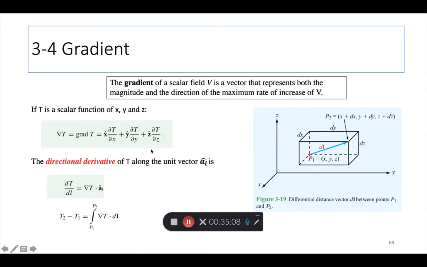Okay. So just remember these, much of this will become clear if we do problems obviously, but these are basic definitions that you need to be aware of. What is the grad T? What is a directional derivative? Then here's a little drawing that just points out P1 and P2, right, in a scalar way. And so this P2 minus P1, if you wanted to calculate, you can use this formula to find the distance P2 minus P1. Okay.